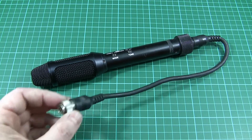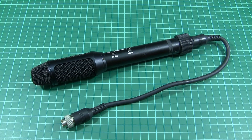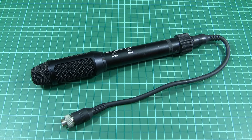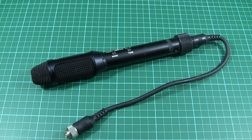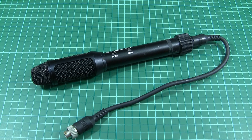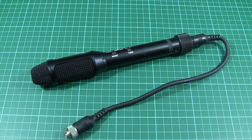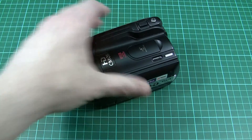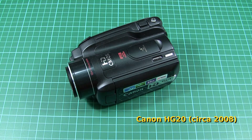The piece of equipment it would have been connected to — the big shoulder-mounted cameras — were in the order of $7,000 or more and are now probably completely obsolete, which is probably why it was so cheap. I'm expecting it to be a well-engineered and high-quality piece of kit, and I would very much like to connect it to a standard domestic camcorder. That's the purpose of this video today.